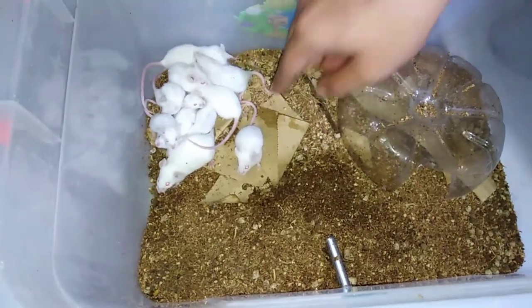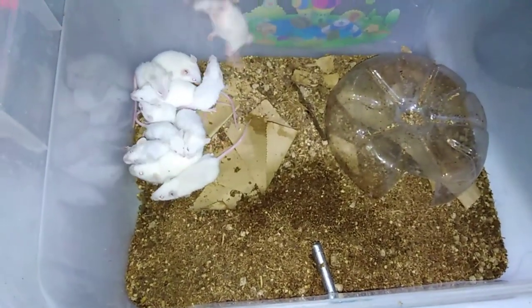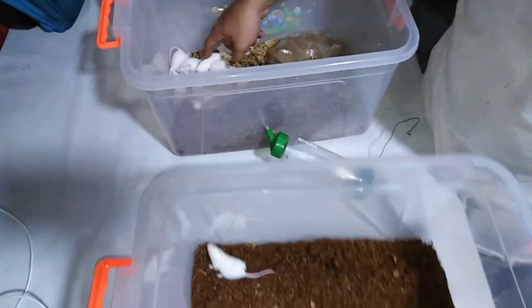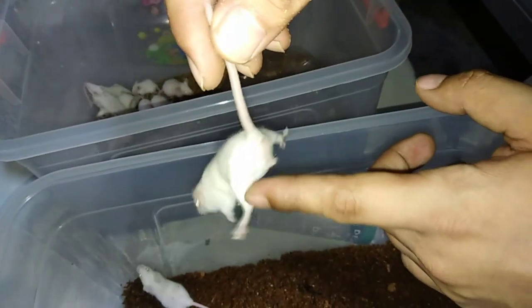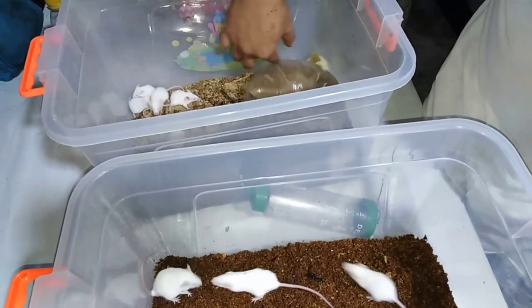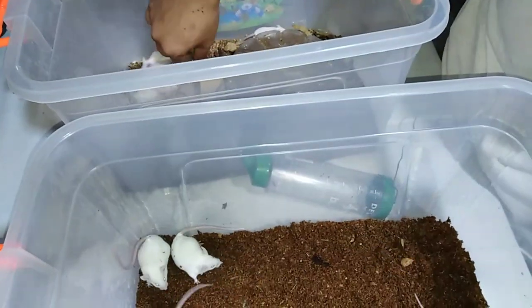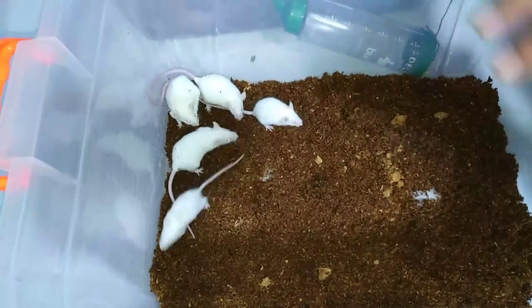Ito yung mga agad. Kukuha tayo ng babae. Okay, so ganyan. Babae yan. Pag ganyan, babae. Nalagyan na natin dito sa bago nating gagawing colony. Kukuha tayo ng lalaki. Ito lalaki to guys. As you can see, may balls dito yan. Tapos, babae pa. Another girl. So, 1, 2. Okay, so we have one male and four female.